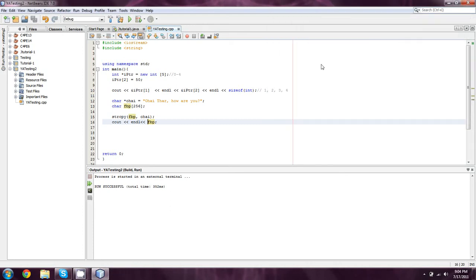If you haven't noticed yet, you know how we've sort of used character arrays as the same thing as strings? They're not exactly the same thing as strings. If you want to have something that's almost exactly the same thing as a string, a character pointer is really what you're going to be after.